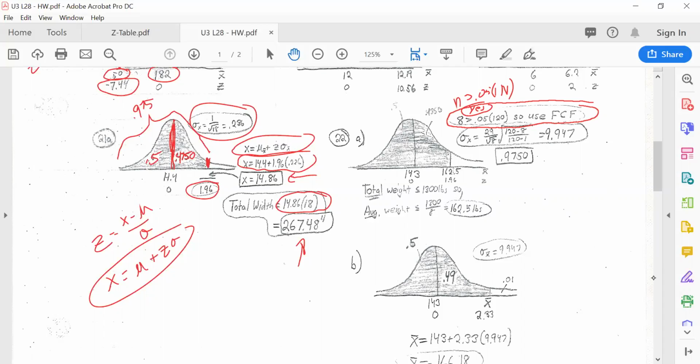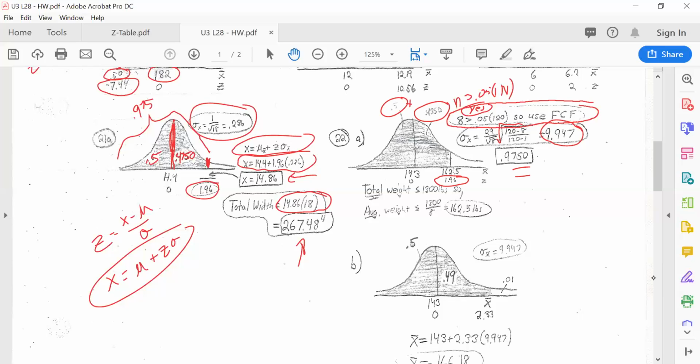So to find the standard error, I take the 29 divided by the square root of 8, but then times the extra square root piece, everybody. Keep that in mind. That's how I get my standard error of 9.947. Some of you are not rounding standard deviations to 3 decimal places. Make sure you do. Okay, so got the standard error. I found the z-score of 162.5, which just coincidentally gave me a z-score of 1.96. That gives me an area of 0.4750. Add it with 0.5, and I get an answer of 0.9750.